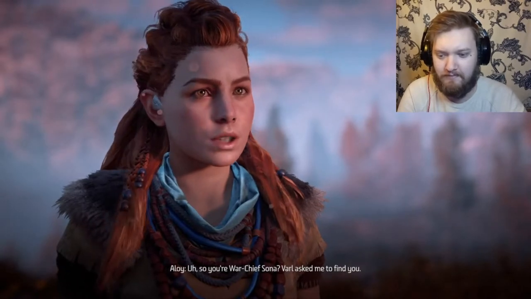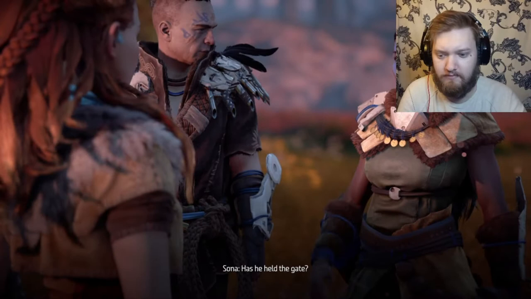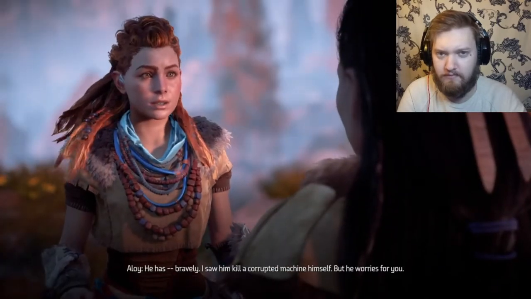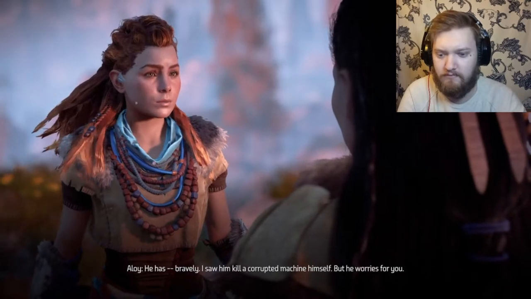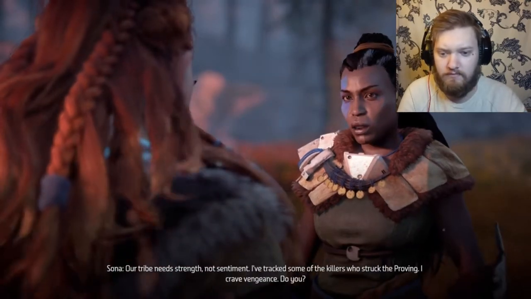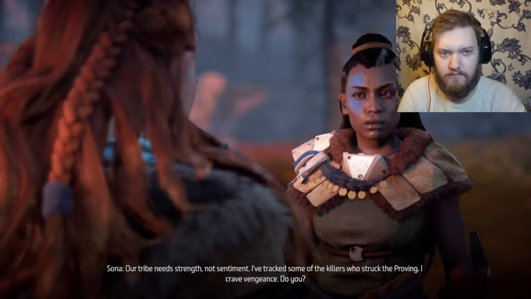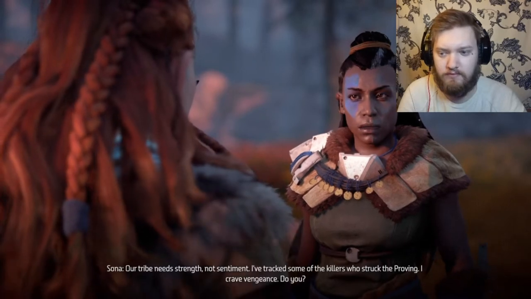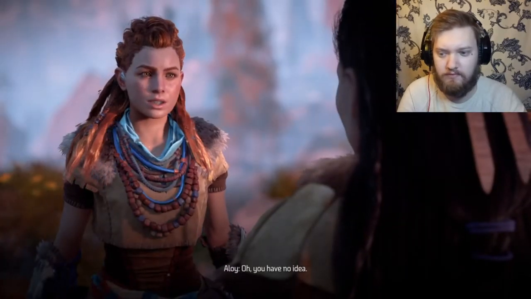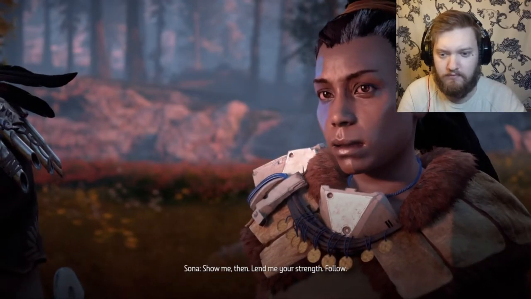So you're War Chief Sona? Varl asked me to find you. Has he held the gate? He has, bravely. I saw him kill a corrupted machine himself. But he worries for you. Our tribe needs strength, not sentiment. I've tracked some of the killers who struck the proving. I crave vengeance. Do you? You have no idea. Show me then. Lend me your strength. Follow.